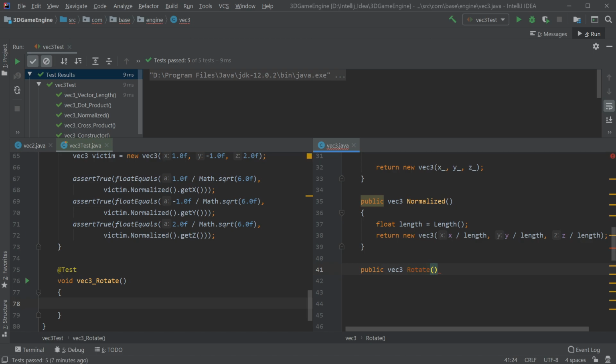I mean, interaction while learning is the best idea. It's like, why am I using public Vec3 rotate? Why am I not doing this in a different way? I don't know. It's just, this is a way that I'm just going to try it out and see if it works. And that's the truth. So to rotate in 3 dimensions, we need 2 things. We need a Vec3 axis and a float. Here it comes.